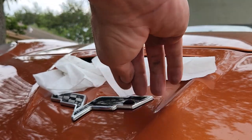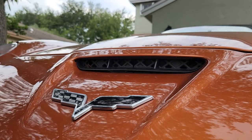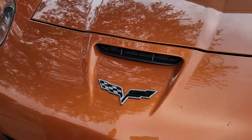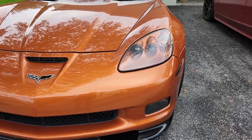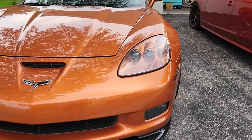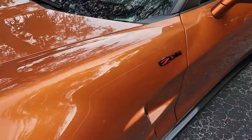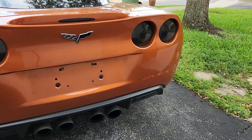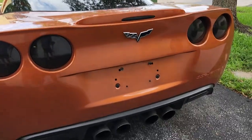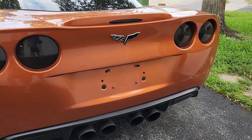Honestly, from five feet away, if you're not specifically looking at it, it looks damn good. Atomic Orange, Volcano Red — this looks good. It also goes along with the black Camaro badging. And the back. I don't know if I'm going to keep the taillights and stuff like that. I like the Morimoto ones, but they're expensive. We shall see — more projects coming on this.